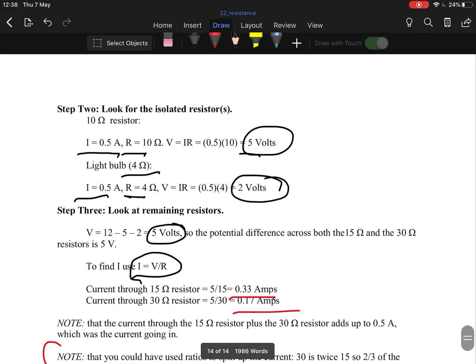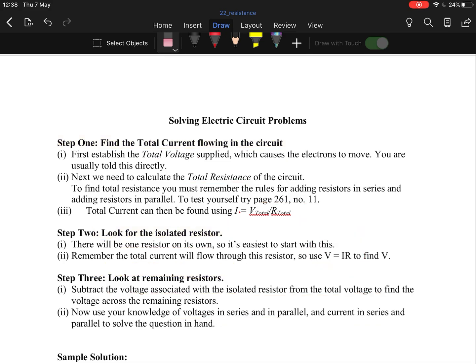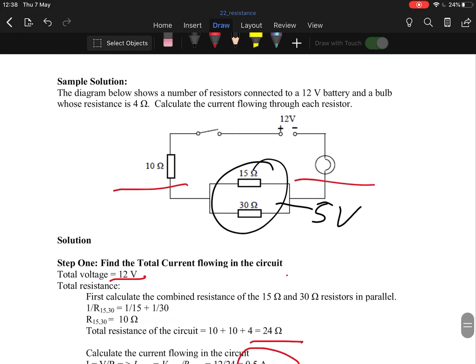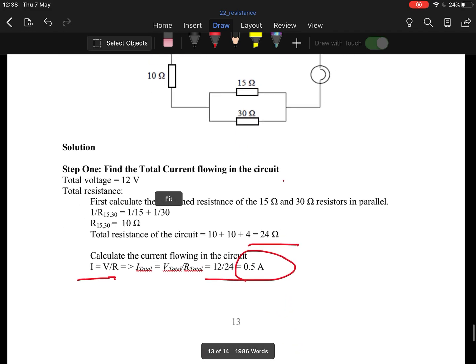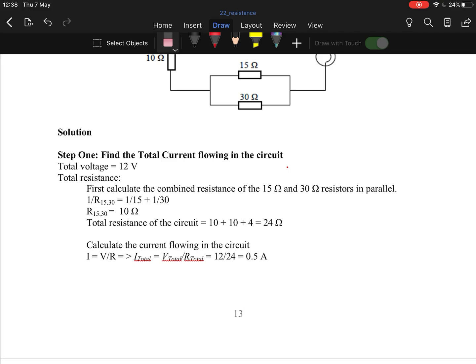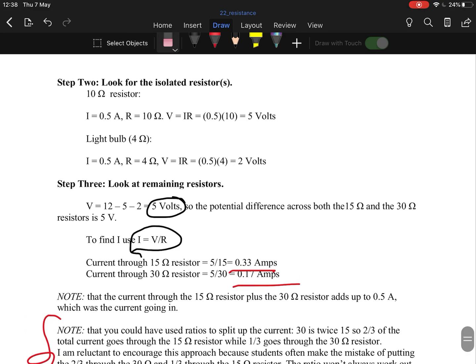Now, this sounds very confusing. The trick with it, guys, is go back, follow those steps, and practice a few practice questions. Regardless of what physics book you're using, have a look at the circuit section and try answering a few circuits one after the other, and you'll realize what is happening. You can follow this video along for it. That is resistance done there, guys. That is all of it.